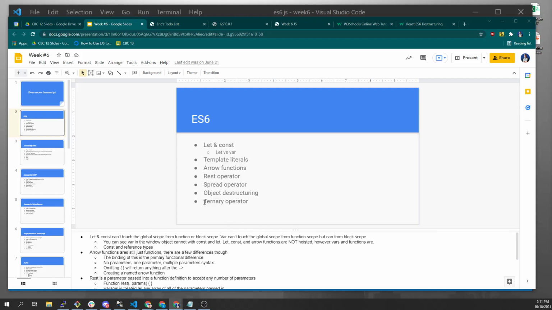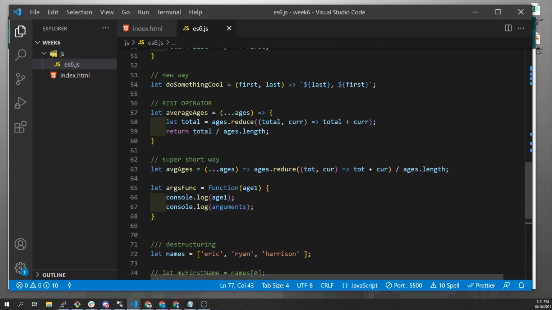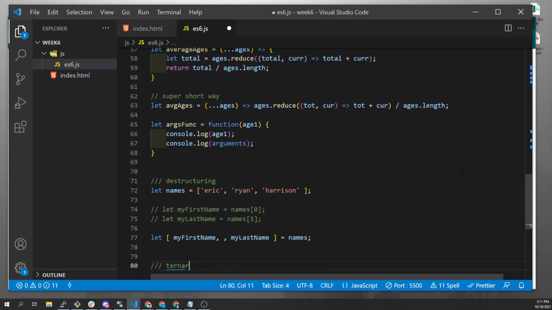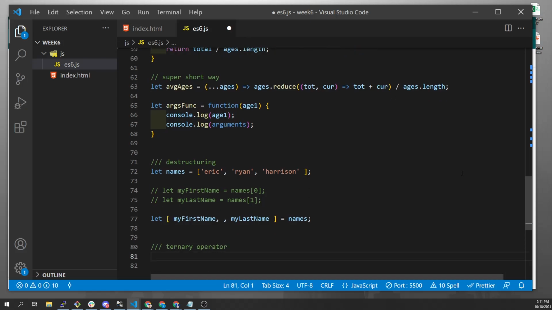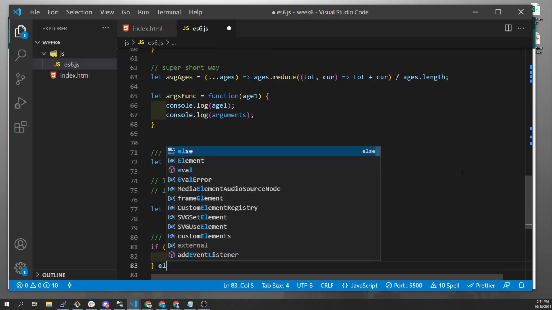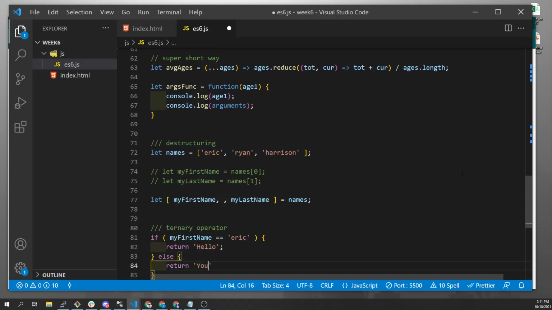The last thing we want to point out is that with this new syntax for functions specifically, when we're working on these types of cutesy little one-liners, the ternary operator becomes even more important than it was before. If you remember, the ternary operator was an inline one-liner like an if block. Instead of saying if my first name equals Eric, return hello, else return you are a stranger, that's our normal if block.